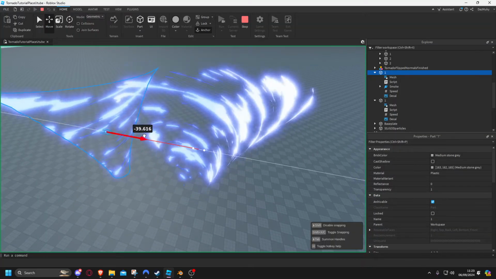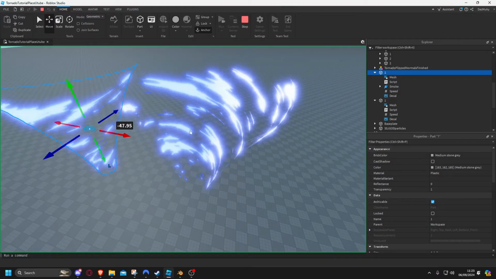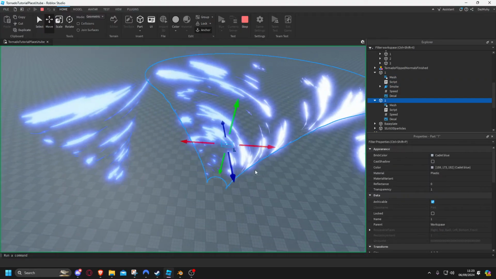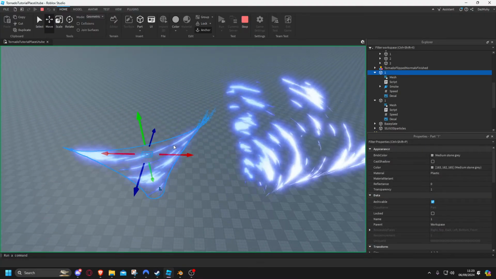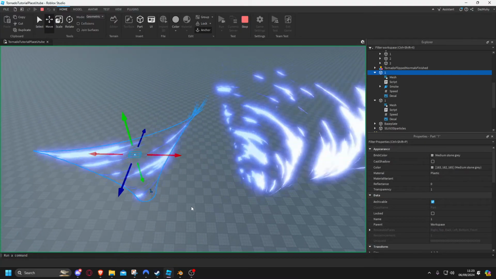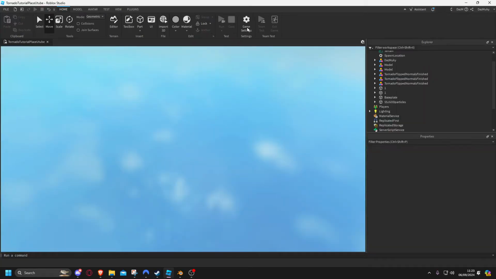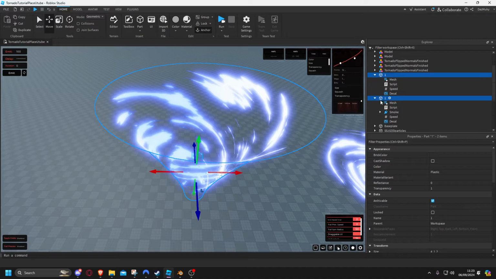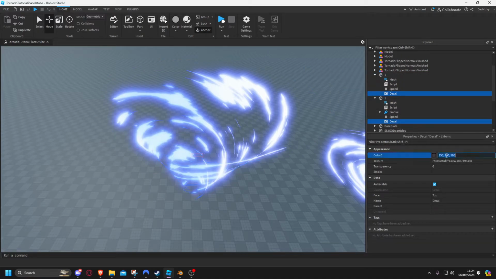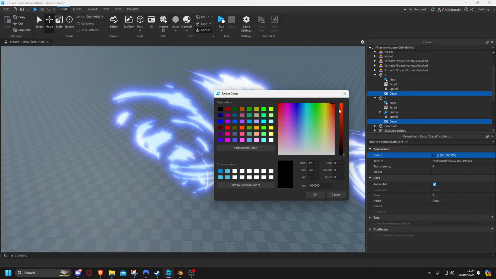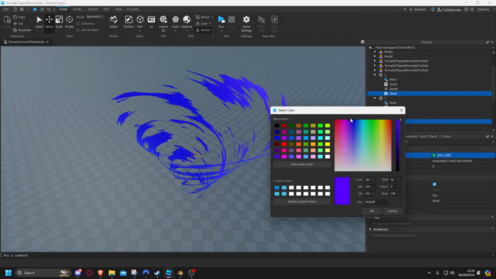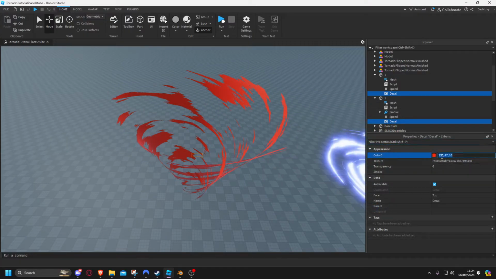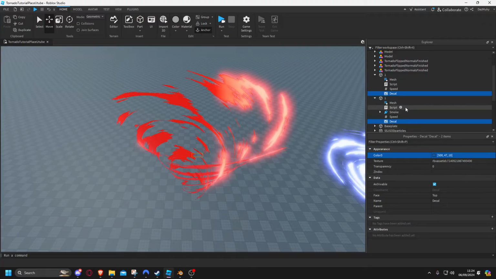One of them has the faces inverted inwards, so the normals are inverted, and the other one has the faces facing outwards. When you stack them on top of each other, you get the full effect. By doing it that way, you can effectively change the color of the tornado to whatever you want. Because there's an emission channel on the actual texture within Blender, you can push the number higher and get a glow.